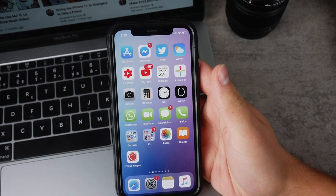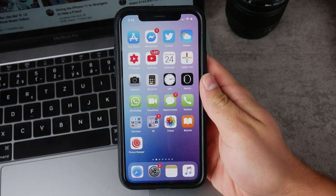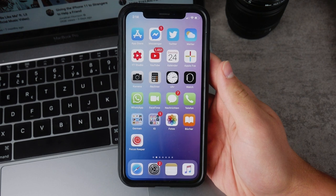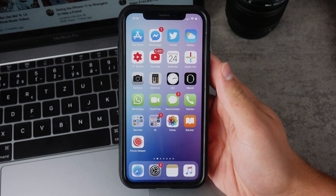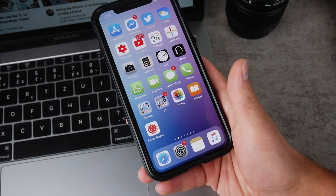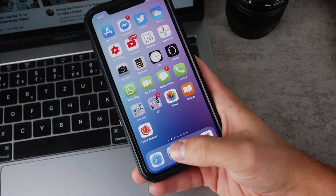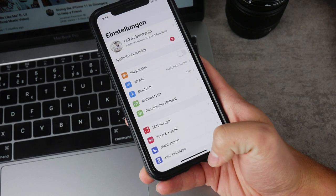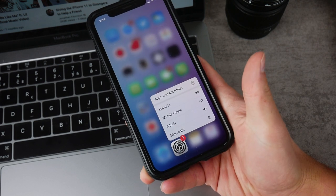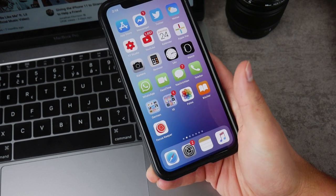It is only part of the brand new 2019 iPhone models. It's not part of the older models, even though it's kind of a step backwards in my opinion. It is a display feature. You probably know that since the release of the iPhone 6s we have 3D touch implemented into the display, which means that the display on the iPhone 6s all the way to the iPhone XS Max is a pressure sensitive display. A different action is going to be triggered if you press the display lightly compared to a firm press. It adds another layer of user experience — it's a great feature and we all like it.